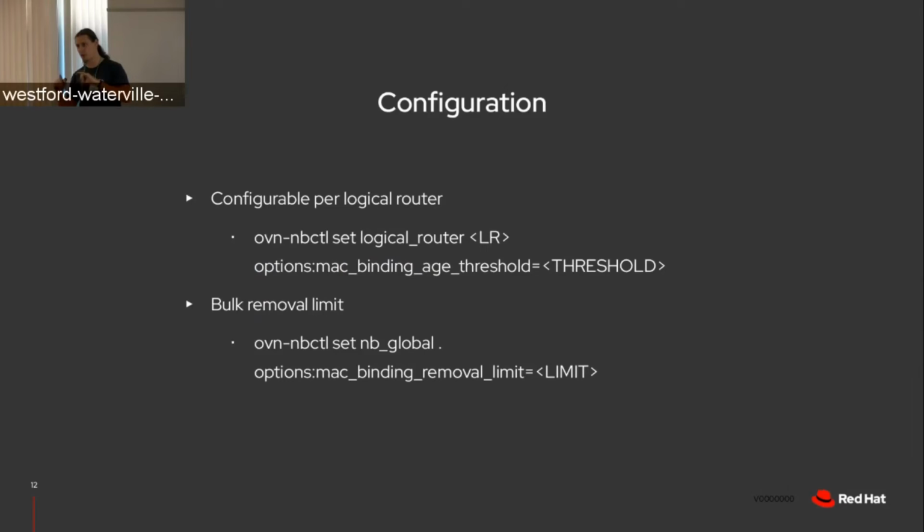For most of those MAC bindings, you would receive the MAC binding again if it is active. So with this bulk removal, if you configure it, those MAC bindings will be shifted, because when you hit the bulk removal limit, there is a 5-second timeout before the aging can kick in again. So you would basically delay it more and more until you find some balance in the cluster eventually, hopefully, right? That's the idea.